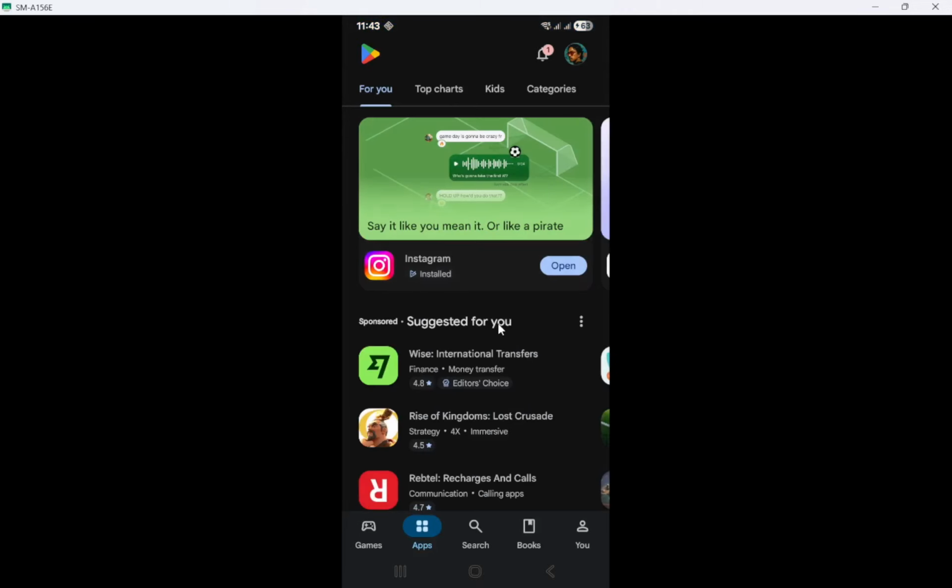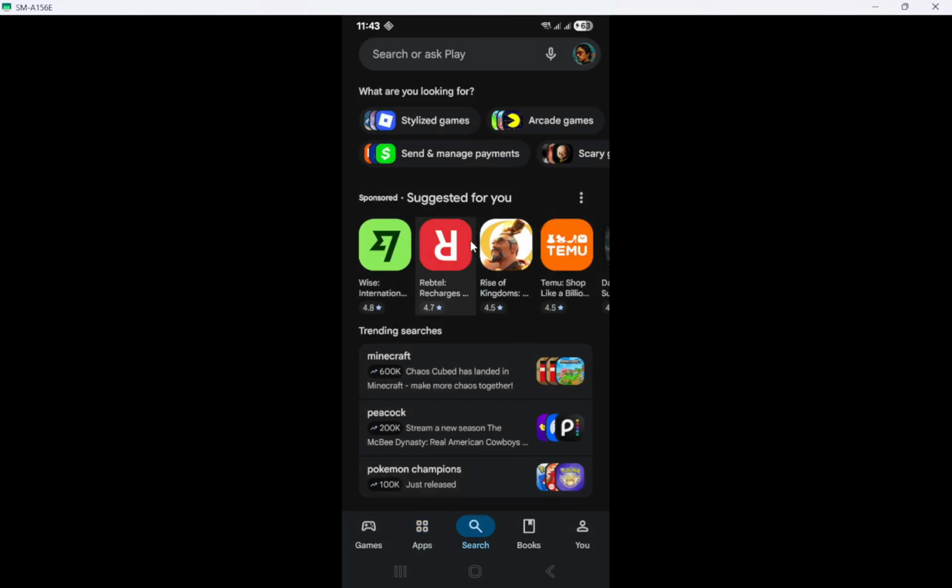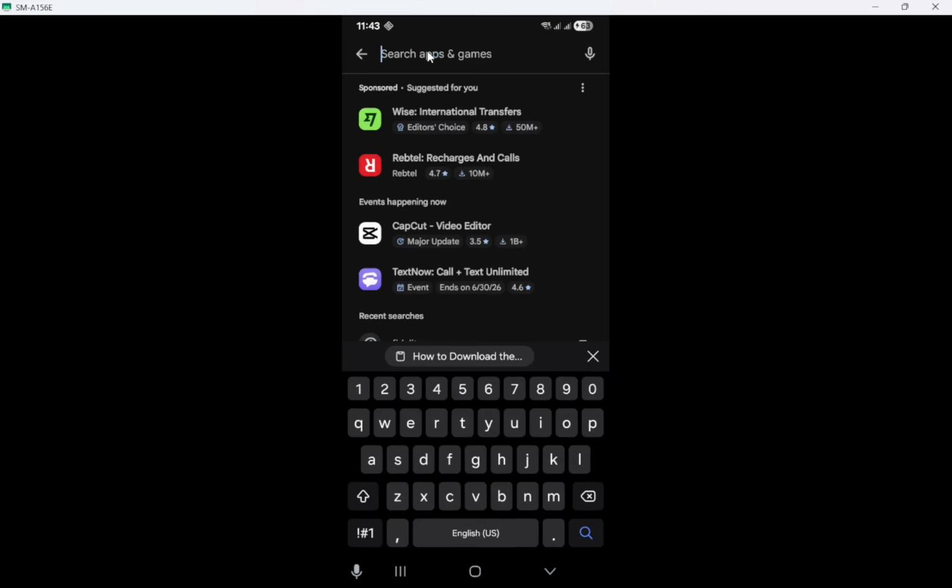First, you'll want to open your App Store. If you're using an Android device, that means heading over to the Google Play Store. For those of you with an iPhone or iPad, you'll be opening the App Store. It's important to know where you're starting because each platform has its unique way of displaying apps.